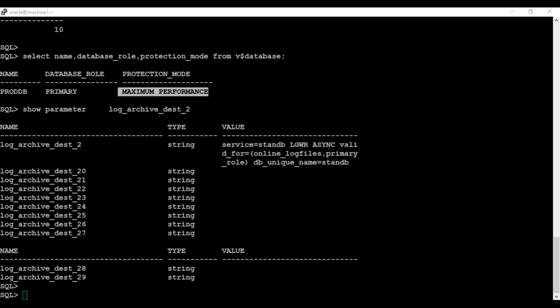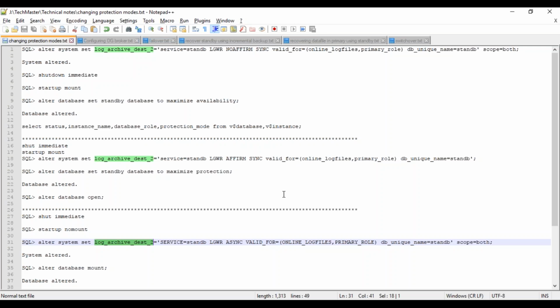If you want to change this to maximum availability mode, then you need to change that parameter to LGWR NOAFFIRM SYNC. What does this exactly mean? LGWR will go and write into the standby redo log files, and SYNC means you want Oracle to write in synchronous mode, that is, it will write into the standby redo log files one after another.